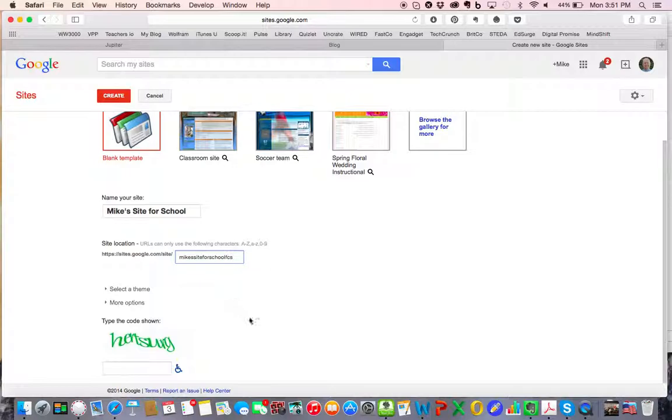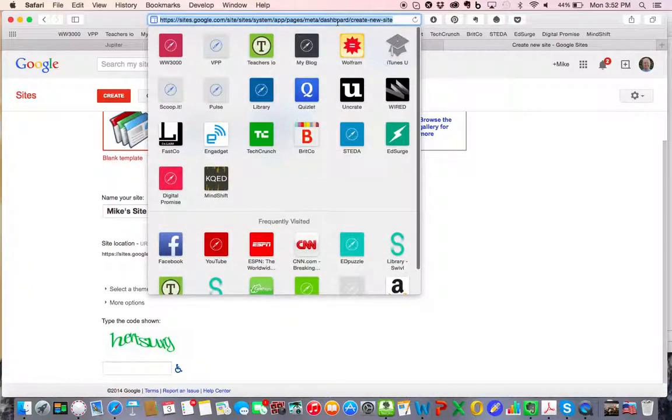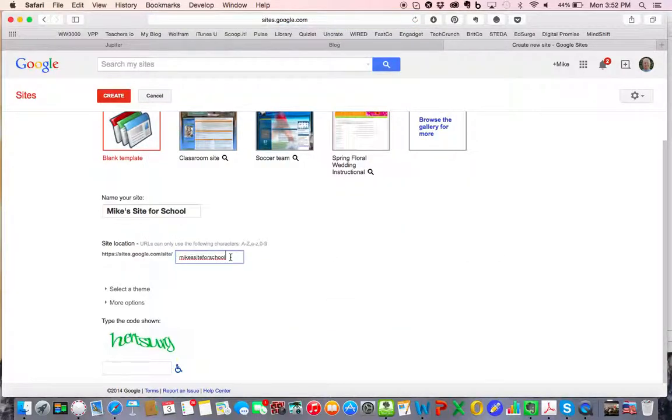Let's say I want to add FCS to make it unique, but notice it won't change the name of your site. I'm going to call it Mike's site for school, but down here, in case somebody else on the internet already has Mike's site for school, you can just change one thing about what will be your site URL. You can see here sites.google.com with a /site, and this is going to be the name that would pop up here. So if you want it to be unique to you, you can add, like I add FCS, or you might add your last name, and that won't show up in the name of your site. Right now this looks good.